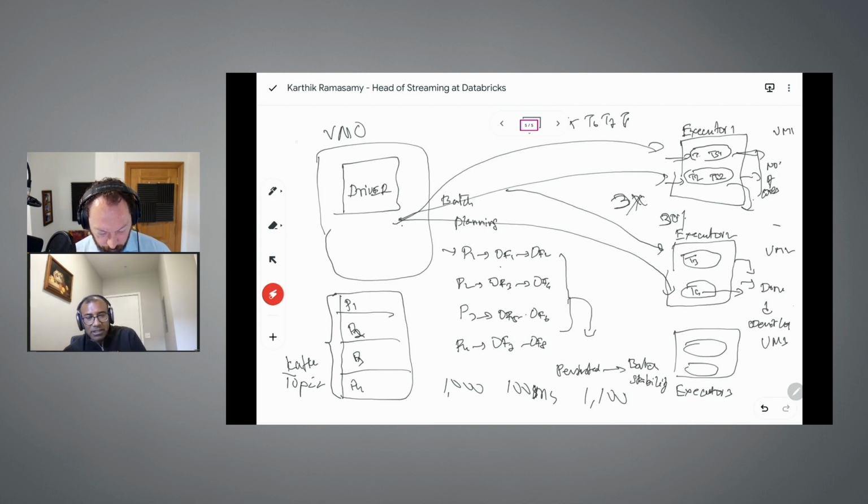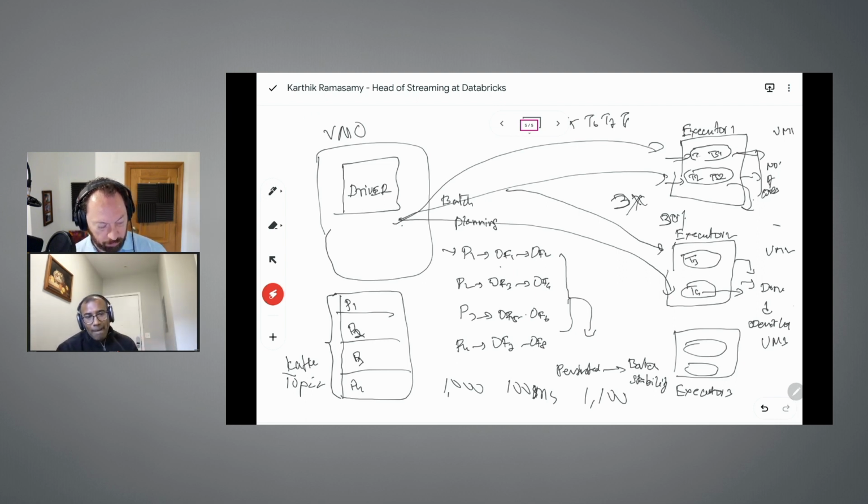If that batch is already committed and you are reprocessing it, I don't need to commit that again because it's already committed, right? So that's what you call a replayable source and an idempotent destination gives you an exactly-once system.